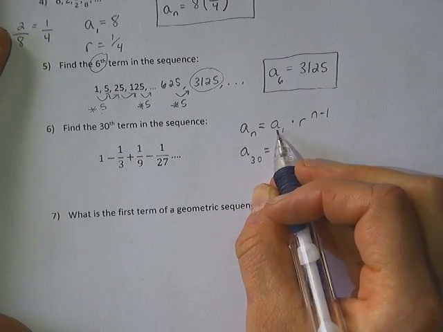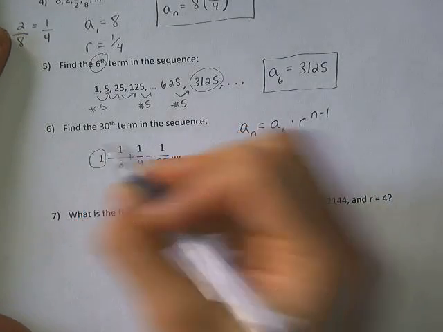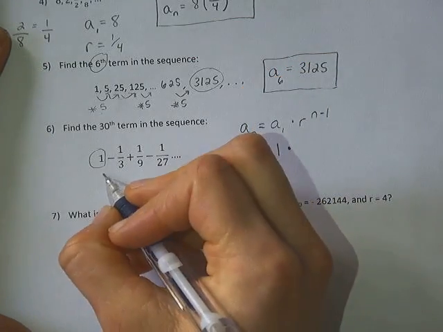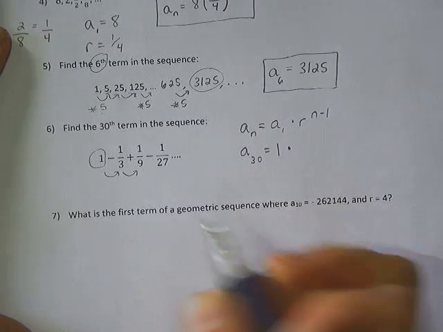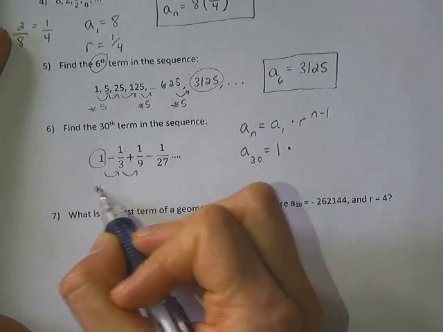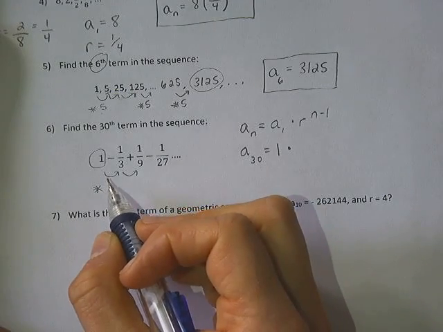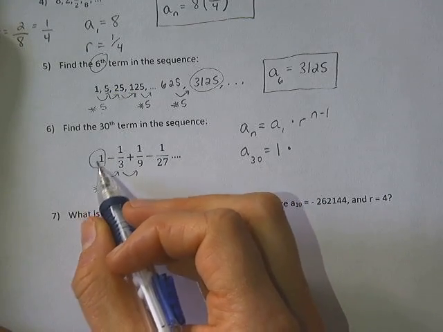And then I have to know my first term. Well, my first term is 1. So that'd be 1 times. And now I have to find what my common ratio is, okay? Well, what am I multiplying by, okay? And again, if it's not that easy, you could always go to the side and take one of its terms over the one before it.